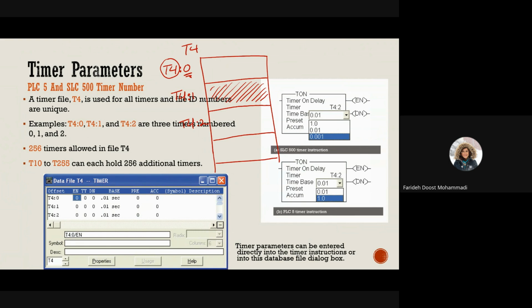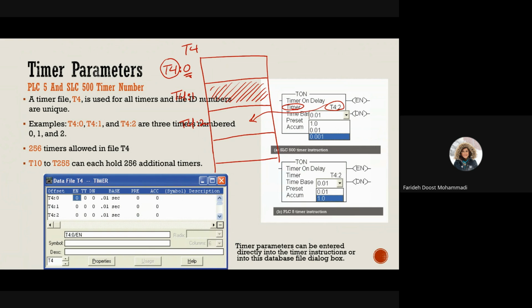So your timer has a number, and the address of this timer is what you need to plug in front of the timer. If you're using T4:2, then it's referring to this timer, and all the data will be saved here for this timer. Why do we need an address, or a number, for the timer?